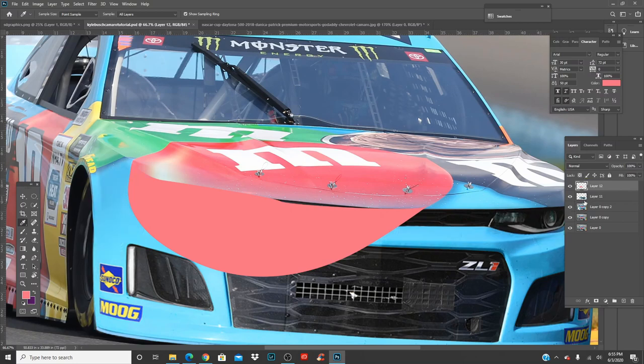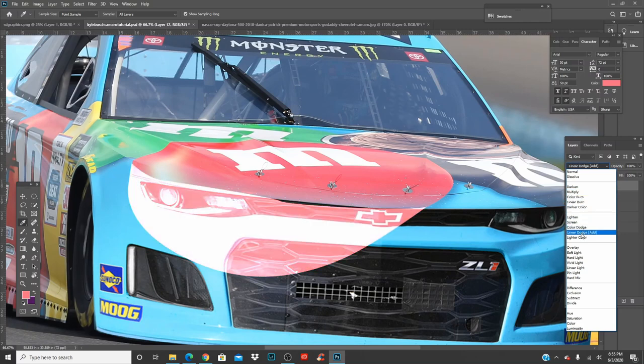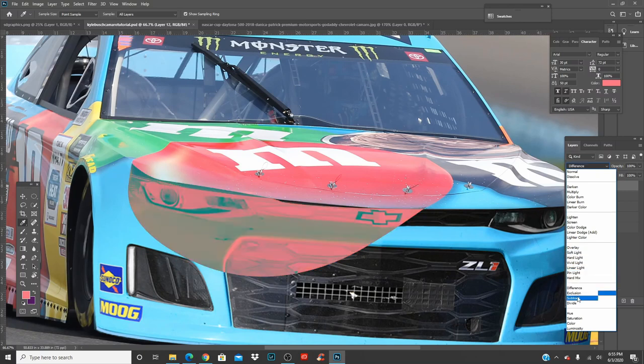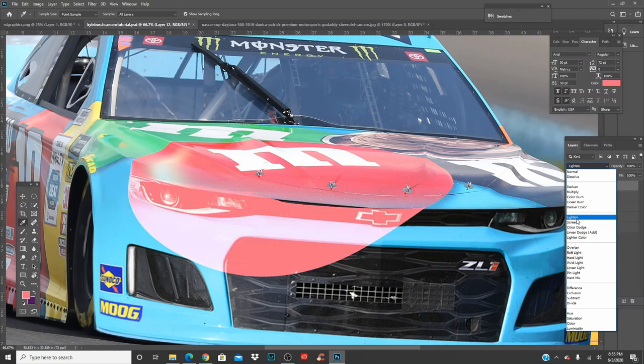Turn that up and let's get the blending options. You'll see in the front that each blending option is different, so find one that matches the car and looks realistic. Maybe this one — 'Color' seems to work decently. You can brighten it or make it a bit darker after. I'm going to go with Color. It just takes time to find what works.